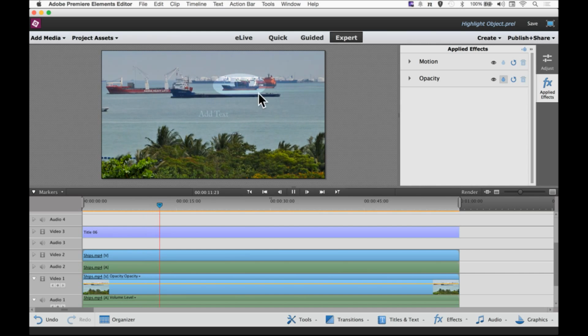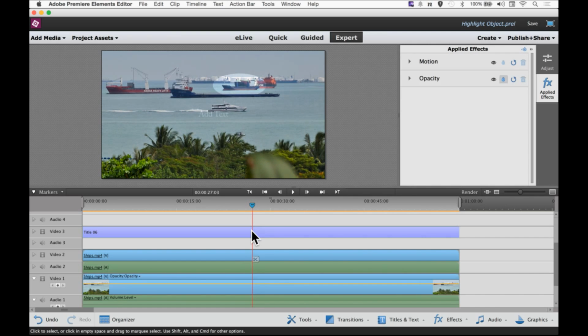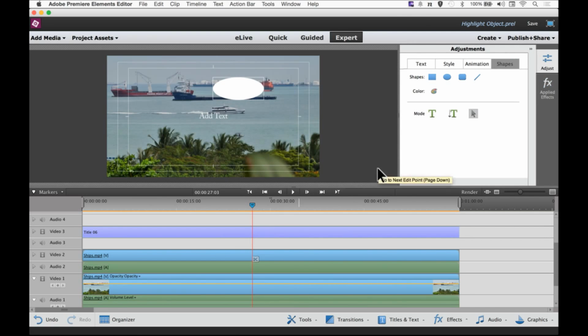But wait, it's not over yet. What is this? Add text. Okay, I didn't put this there. I just put a shape there, but somehow the add text appeared. So what do we do? Very easy. Let's pause this. Double click on your title clip. Inside the adjustments panel, select your selection tool.